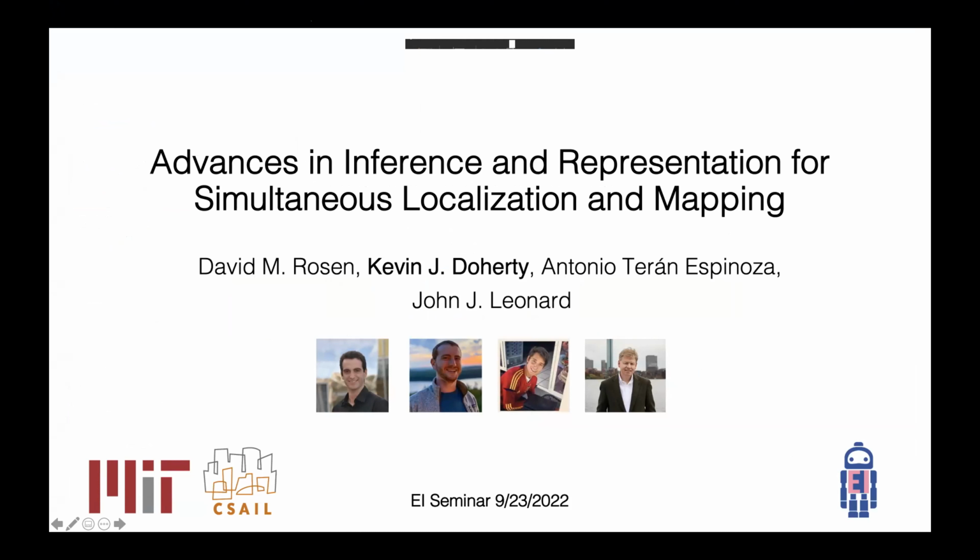Hi, everyone. I'm Kevin. I'll be presenting our recent review paper entitled Advances in Inference and Representation for Simultaneous Localization and Mapping. This is not really your typical research talk, but I'll give a high-level idea of some of the key points that we tried to emphasize in this paper. And if you're interested, I have some links to the references at the end.